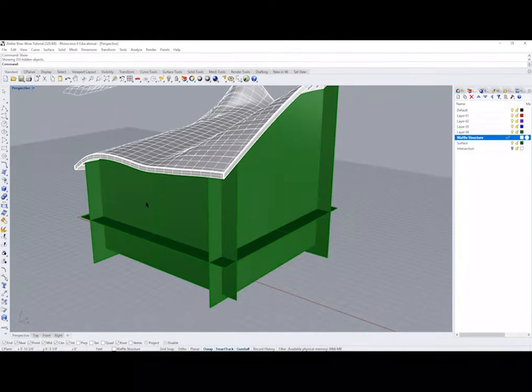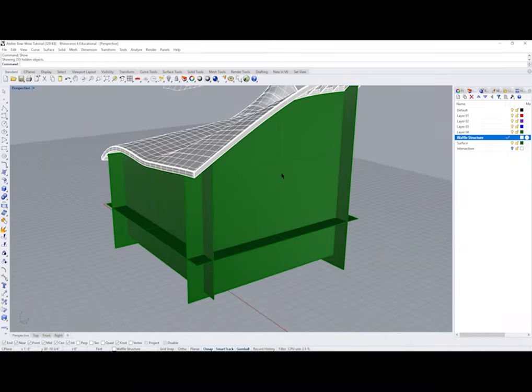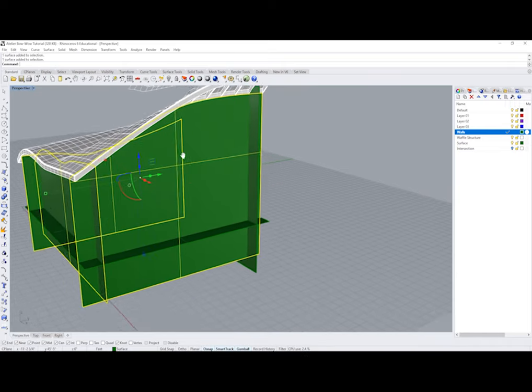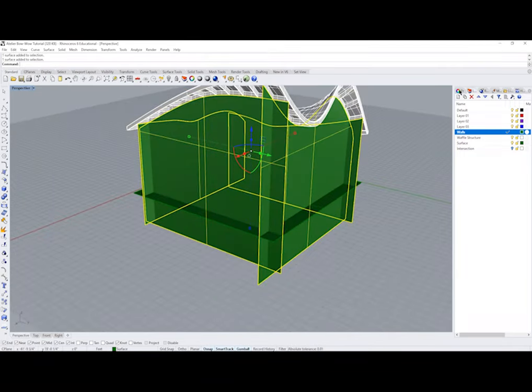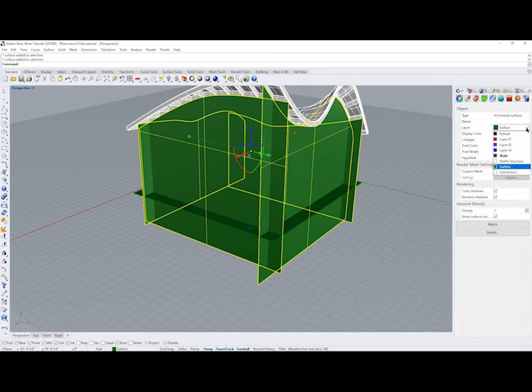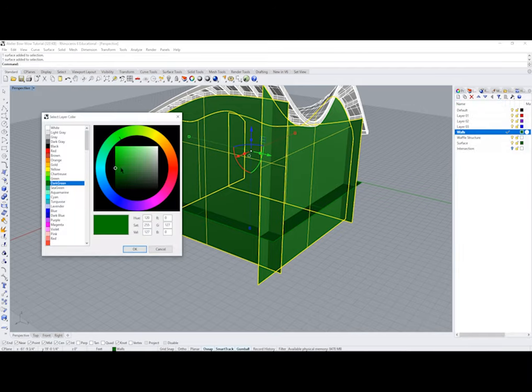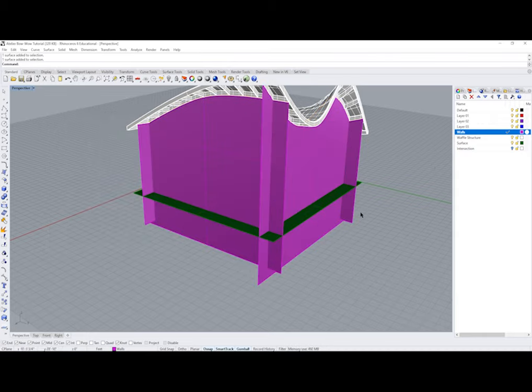Now what I'm going to do is I want these to be a little thicker to register as wall planes. So right now I'm going to create another layer. I'm going to type this one walls. I'm going to make sure I'm working in that layer. I'm going to select all of my walls, go over to my properties tab here, and just move that to the wall layer. I want them to be a different color than my surface. So I'm just going to come into this color box and select a color that I want to be working with. So we have some purple walls for right now.